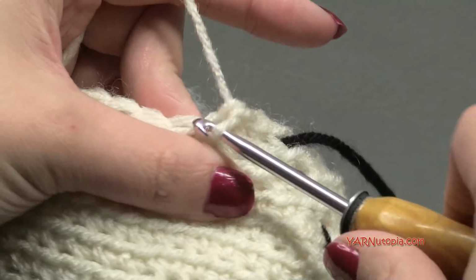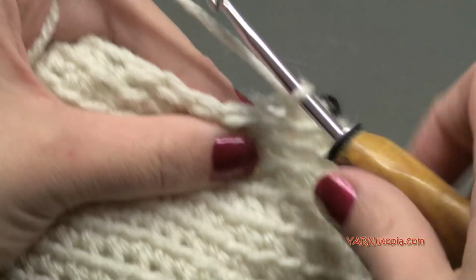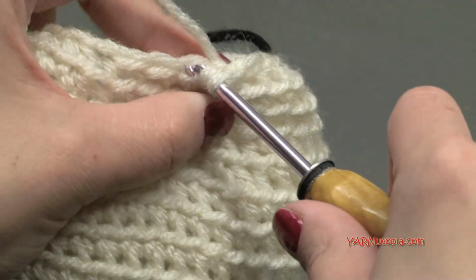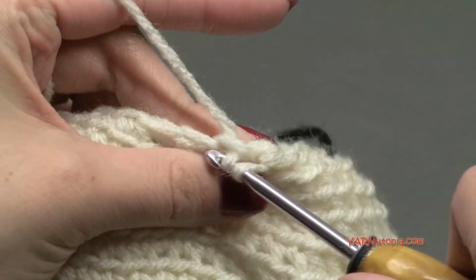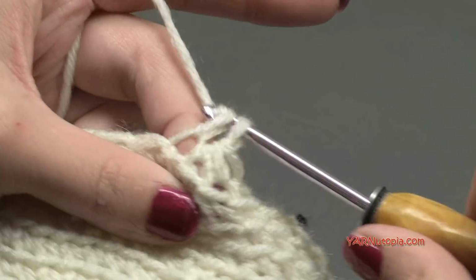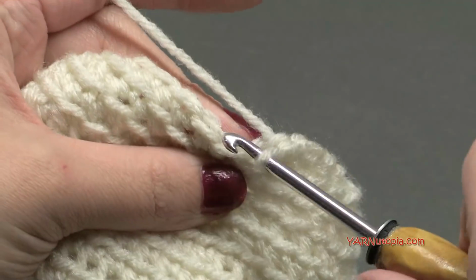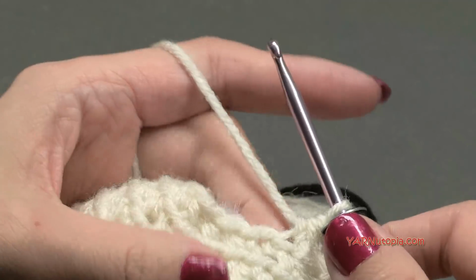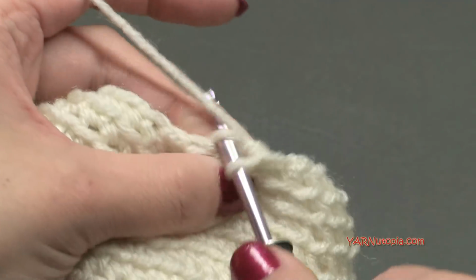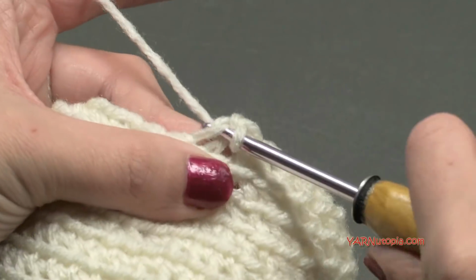One and one, and repeat that sequence all the way around. So single crochet two together, and then single crochet into the next two stitches. Whoops, one and one. Okay, single crochet two together, and single crochet in the next two stitches. And at the end of round 19, you'll have 18 single crochets. So do that, and then I'll meet you up for round 20.